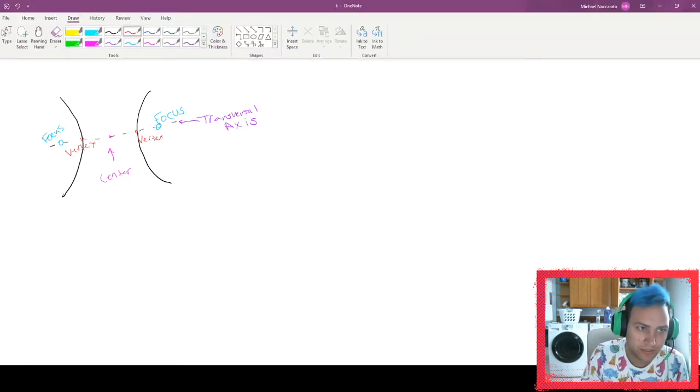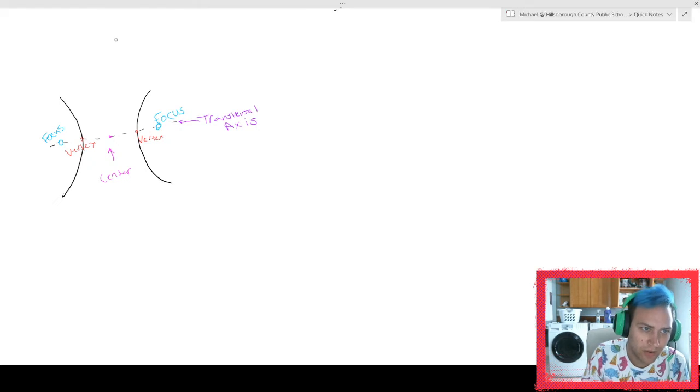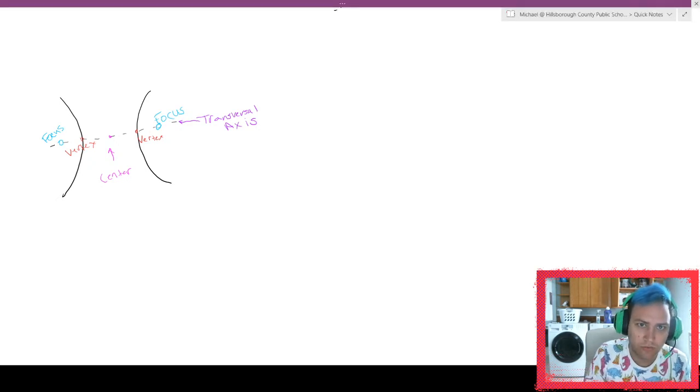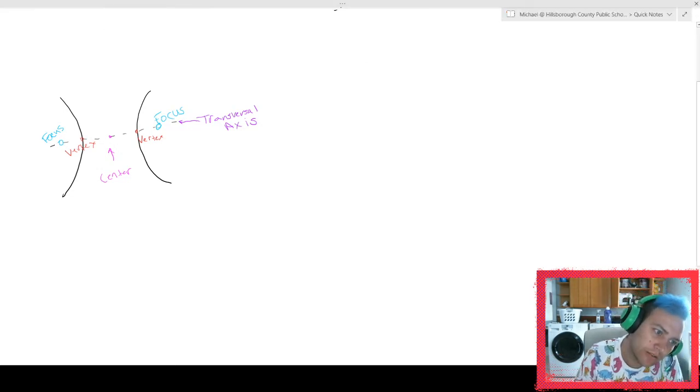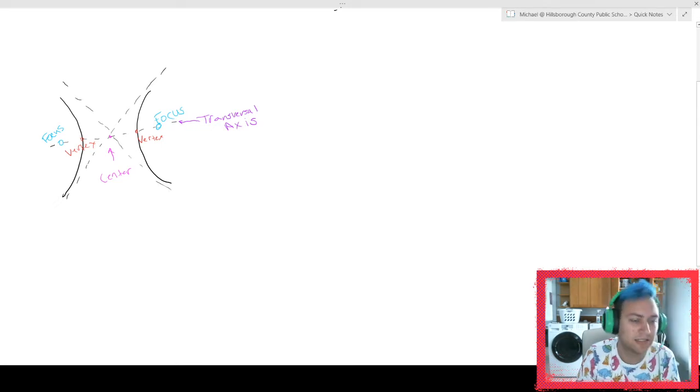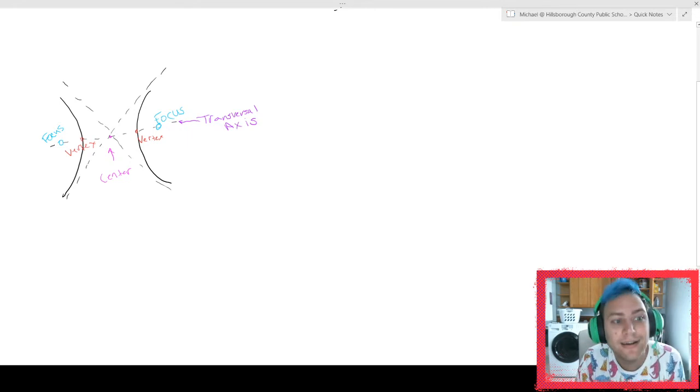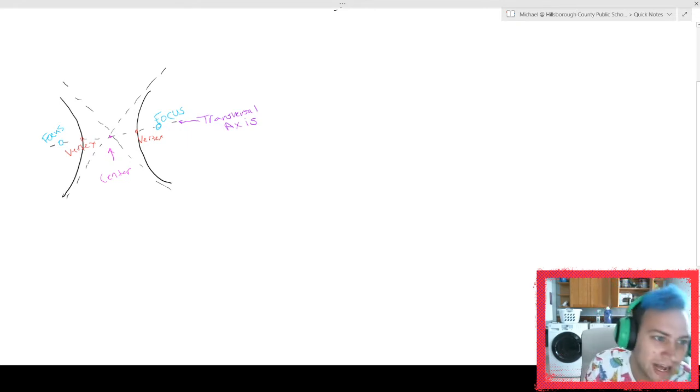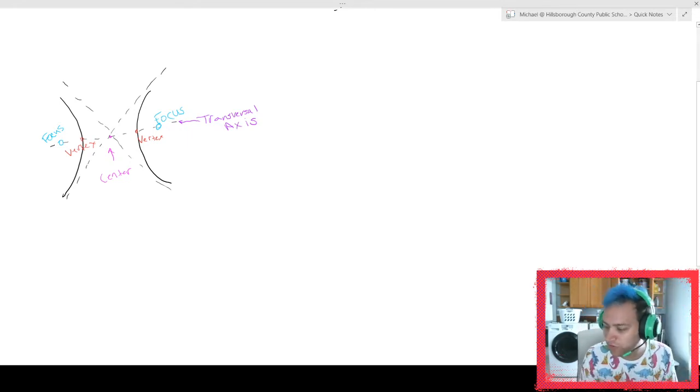A couple other pieces we want to note here. We have some lines on here that you all will recognize, but I need them to do this next part. If I were to draw a line through the center that just grazed past this side of the hyperbola and this side of the hyperbola, and another one that came through this way and through the center and grazed past, we would call those the, I'm going to pretend you answered me there, those are the asymptotes. We know that. So you have those two asymptotes there.